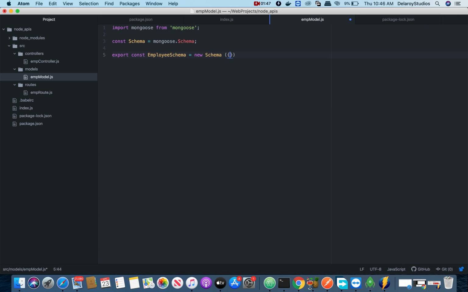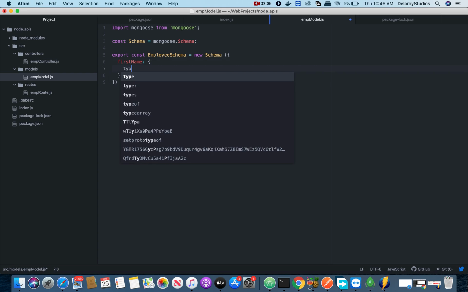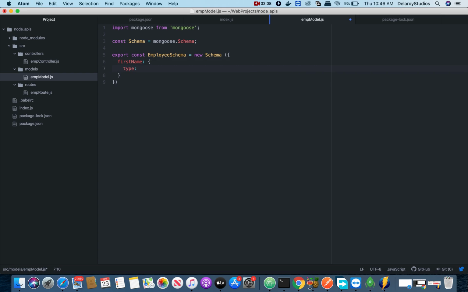We have this set up this way. Now let's have the first name. Now the first field in our schema, and we're going to actually give it some attributes of type, and it could also have required. So it could be string, it could be int, it could be double, it could be number, it could be date, depends on the kind of data type related to the mongoose documentation.